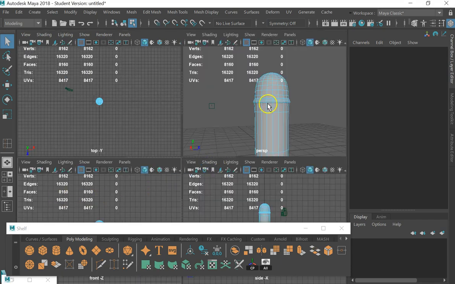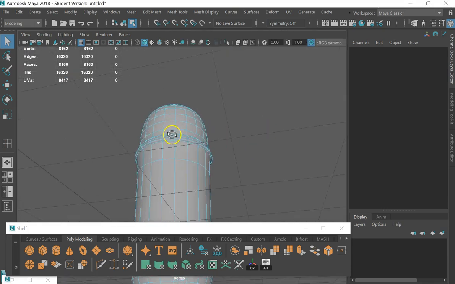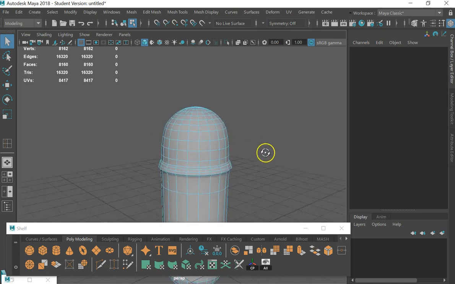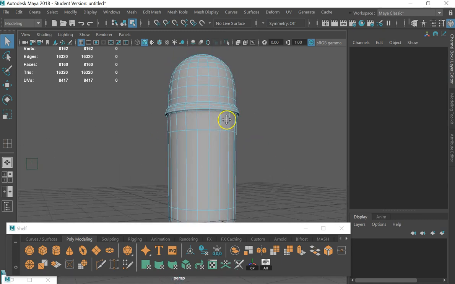So again, hit spacebar, get back to this view here, and you can kind of see that it looks pretty good. Yeah, we're pretty happy with that little section there, going into there. And overall, we can fix that up at the bottom in a tick, but right now we'll just kind of work from the top and work our way down.